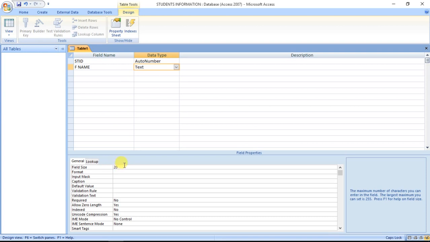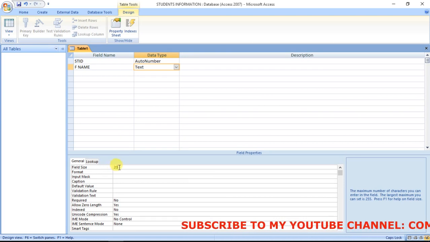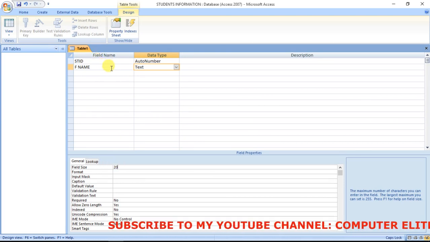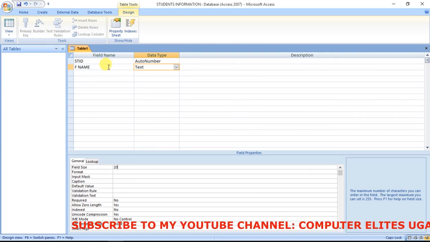So this is what we call field size, the number of characters that will be used when you're populating a certain name in the first name column or in the first name field. So it will go up to 20 characters, which means a name that exceeds 20 characters cannot be accepted in the first name column.